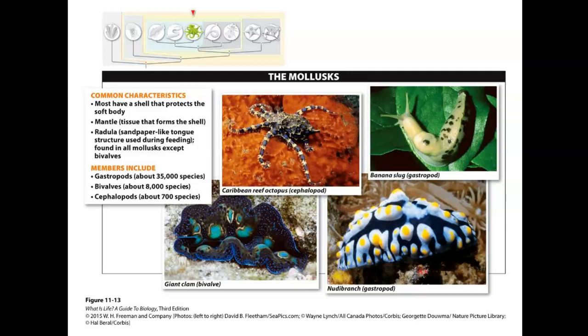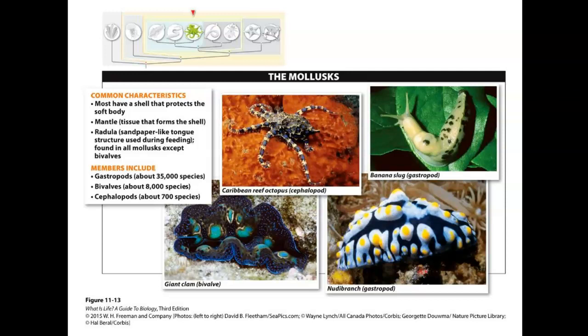So, with that, let's go ahead and talk about these different ones. As far as the visceral mass, they're going to contain internal organs, digestive tract. They have paired kidneys and reproductive organs. As far as the shell, it's going to be made up of a calcium carbonate, and it's going to protect that visceral mass that's going to be inside. It prevents desiccation, which means drying out, and it's not going to be present in all mollusks that you see, but a lot.